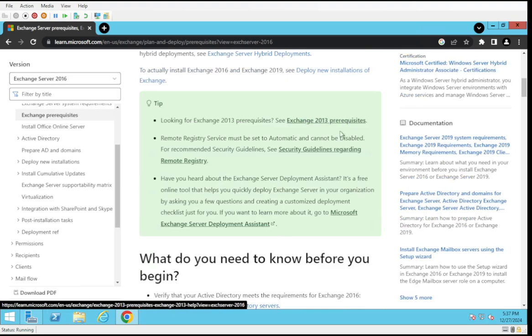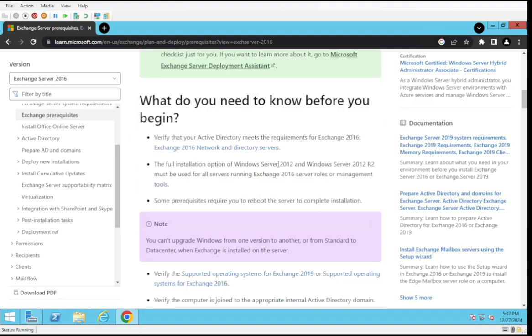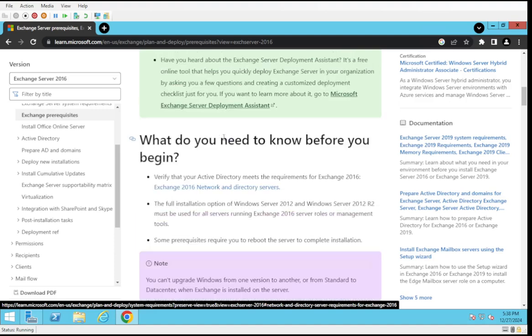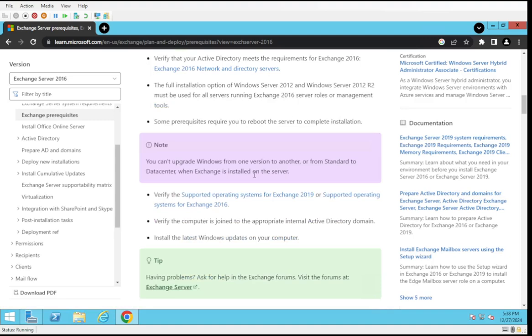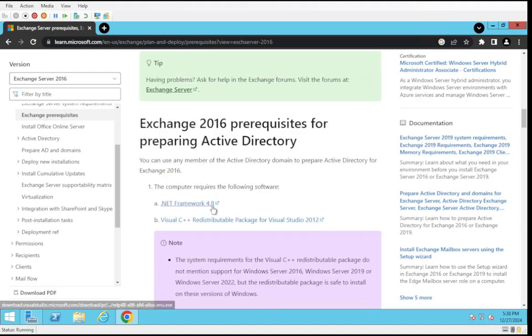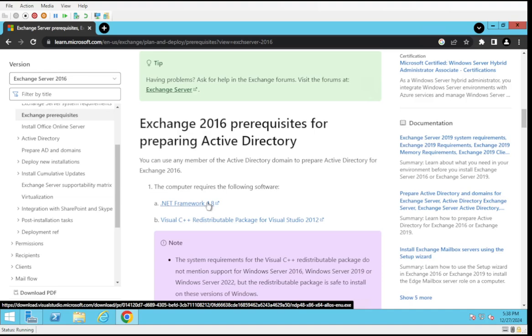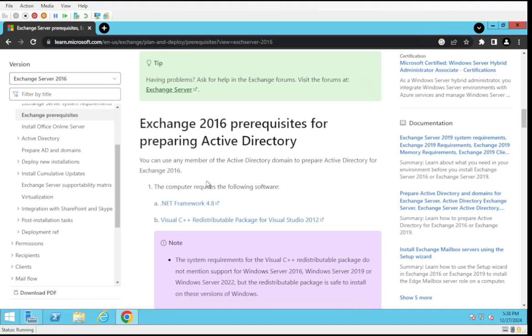So if you're coming from 2016, there's some articles out there. This is just building 2016 from the ground up. And so there's some articles here to make sure that you meet the requirements. We installed the Active Directory Server 2012 R2, which is fine for what we're doing. And I'm going to install these on this computer and do all of the work. But typically, if you're in a big organization, you're going to have the Active Directory team prepare Active Directory, and then you will do the other things.